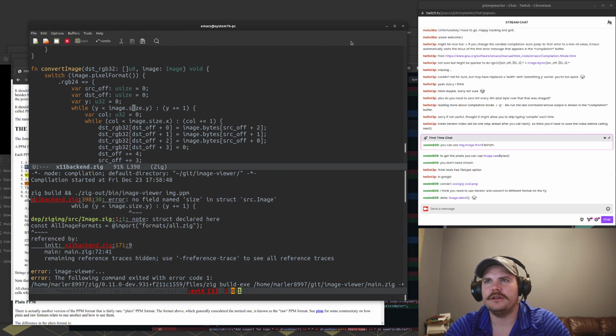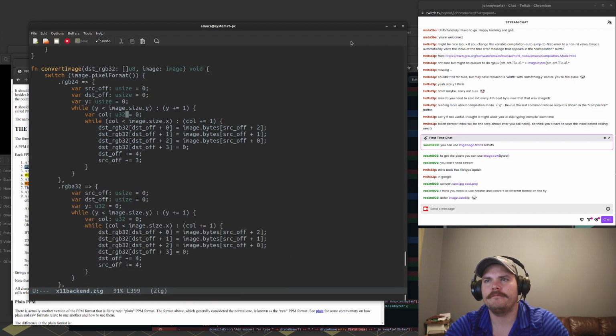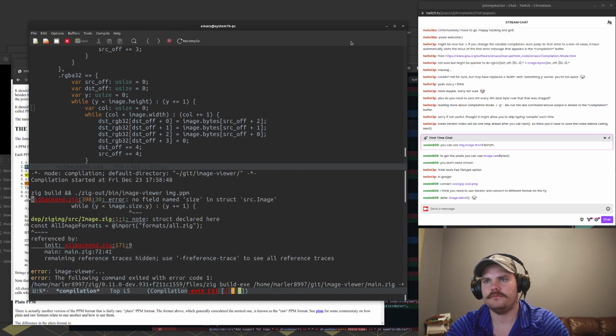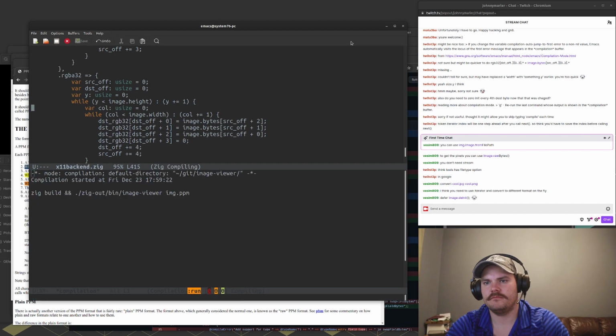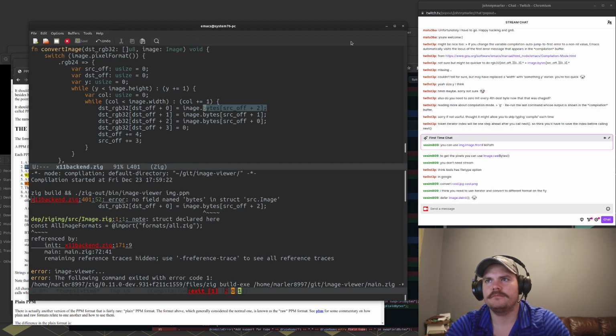Okay, what's wrong? You need to be U sizes now. And size.y is height, excuse me. Size.x is width. Okay, so bytes is now raw bytes, I think.